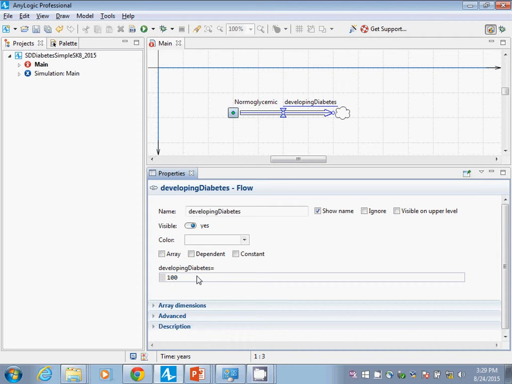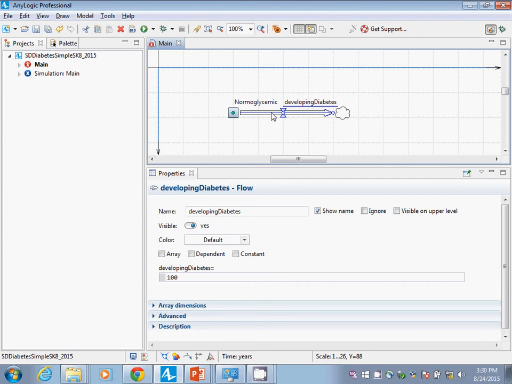How do you determine stocks and flows? We'll get into this, but one of the things you could do, to which Jeff alluded, is imagine freezing the situation. What things could you measure? If you were freezing the situation, you couldn't ask how many people are developing diabetes per week. You're only looking at one instant in time. You could classify how many normal glycemic people there are. Great. That's a meaningful thing. That's a stock. By contrast, developing diabetes is persons per year, per time unit. Normal glycemic is a count of persons. So we're saying 100 persons per year.